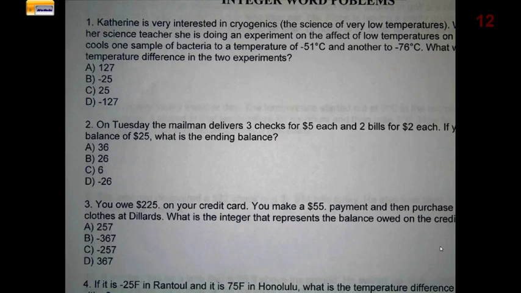Look at the number line. How far from 0 is negative 5? It's 5 spaces away. And the same thing for positive 5. It's 5 spaces away. So they're both equal to 5. No, it cannot be negative. You can't have a negative distance. So all absolute value means is how far is this number from 0? And you'll say, oh, 5 spaces.